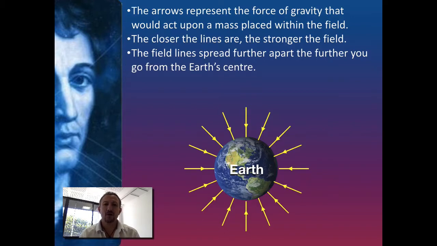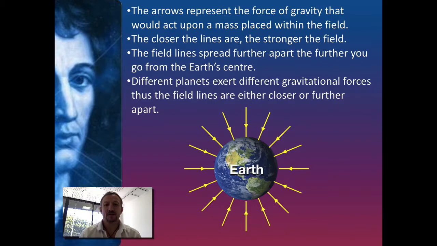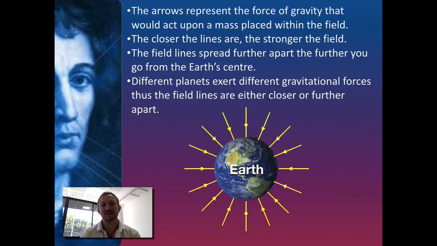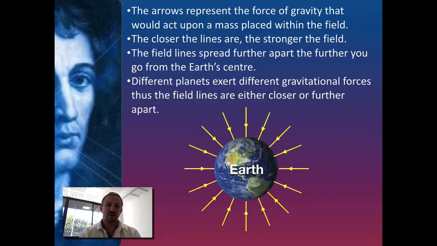It's important to know the strength of the force of gravity acting on an object at that specific height. Depending on the size of the planet, it will determine the size of the gravitational forces applied upon it — the bigger the planet, the bigger the gravitational field. So our biggest planet Jupiter is going to have field lines a lot closer together. The Moon, however, doesn't have a particularly large gravitational field because it's a lot smaller, so the field lines are further apart. That's why when we see Neil Armstrong walking on the Moon he's bouncing, because the field lines are not pulling him down as strongly as on the Earth's surface.